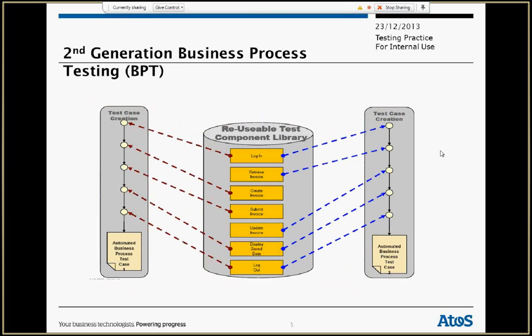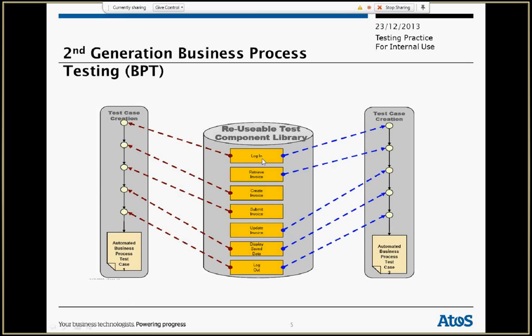If you consider the BPT approach, all components we make as reusable components, and we put them in one common repository folder. And whatever we require in order to make one test case, we just pull these components and design our test case.